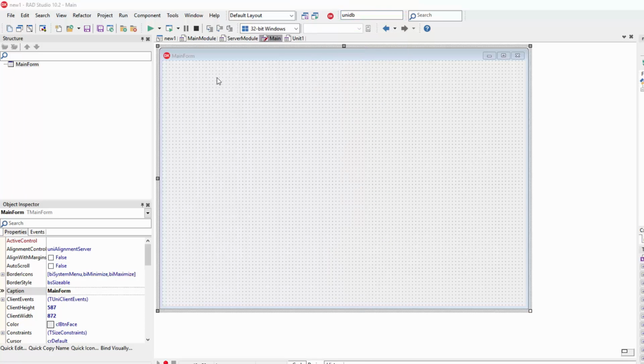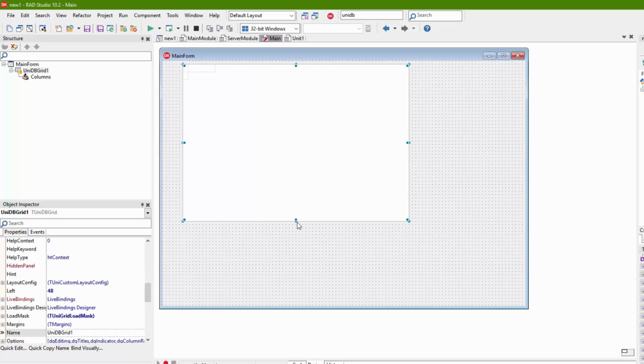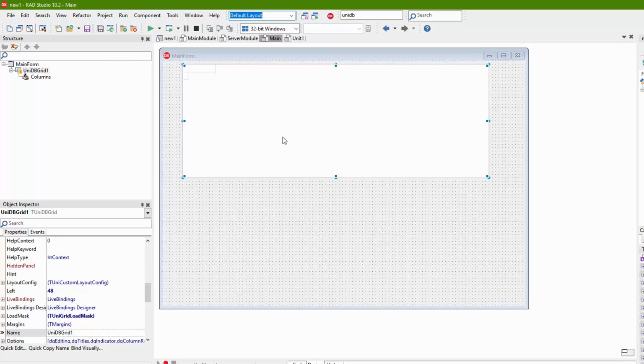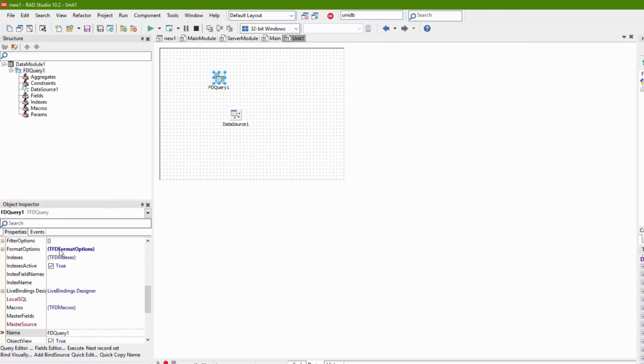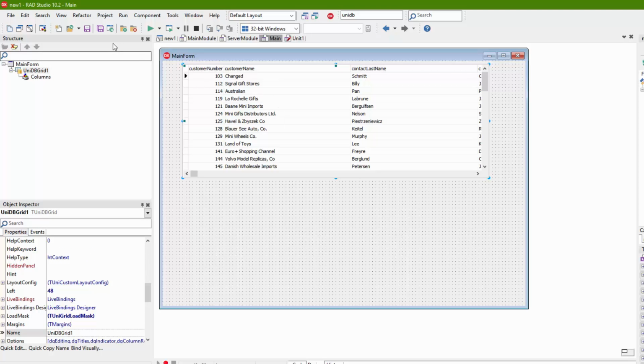We can start with a DB grid. Let's choose our data module and select our data source. And now let's try again. Yes, we have our data in our DB grid.